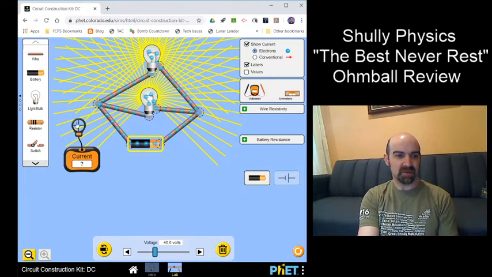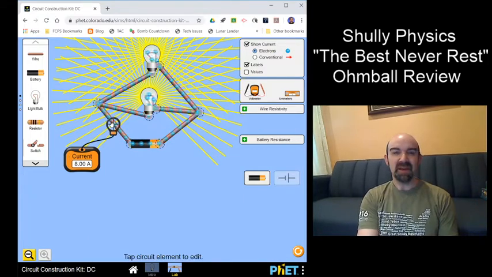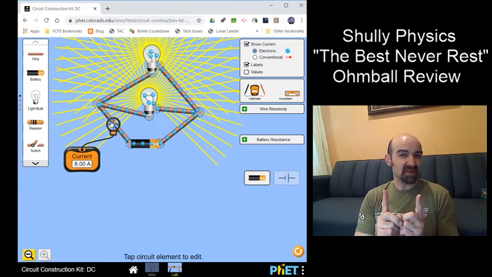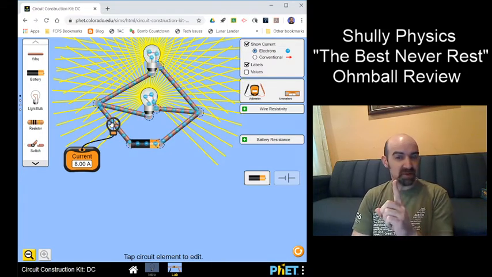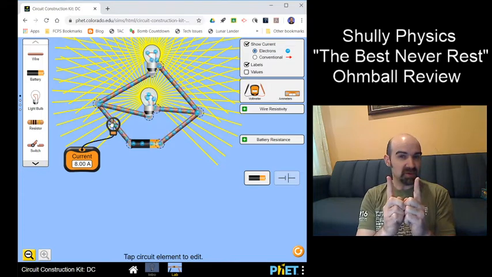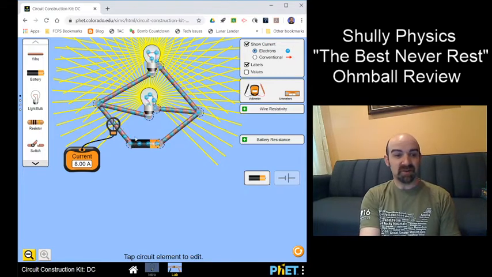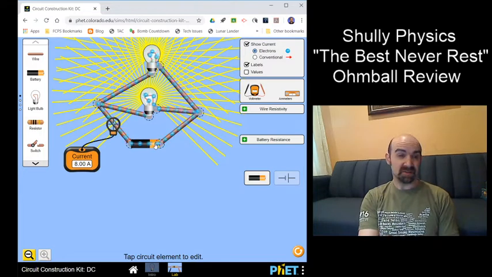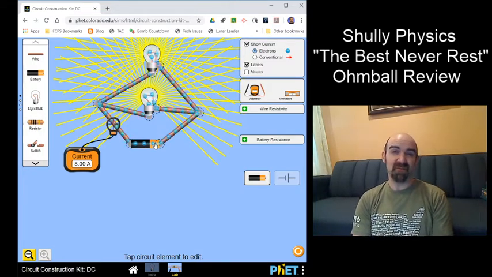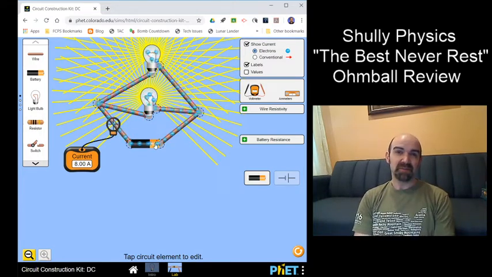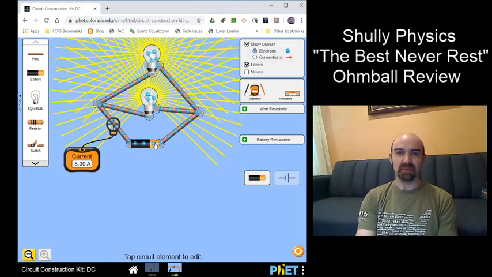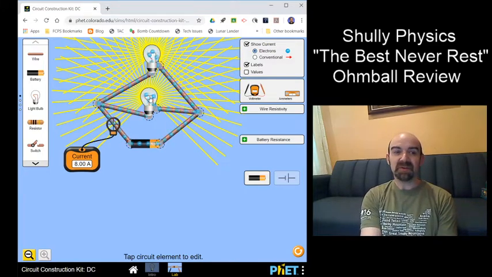and now measure the current, it's at 8 amperes. What happened to the flow? By having two pathways, it's like two lanes on a road as opposed to one. More cars can get through on two lanes than on one. Likewise, more electrons can get through in two lanes than on just one. But that also means this battery here is pumping out a lot more energy. It's doing a lot more, so it's going to run out 4 times more quickly than if those two light bulbs were in series. But also look at what's happening to these light bulbs.